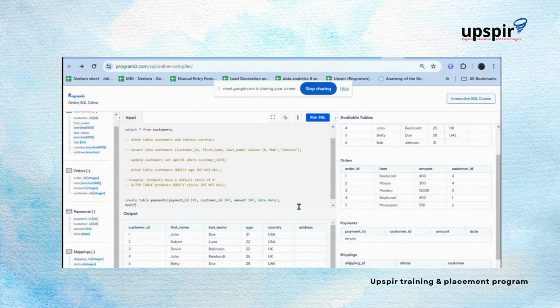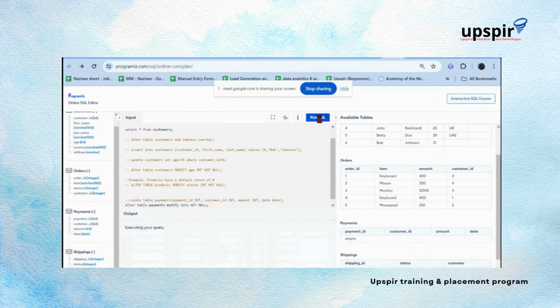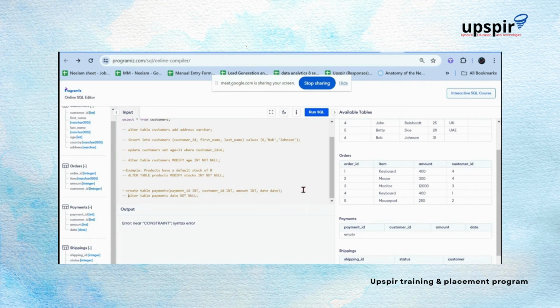So I will try once again: alter table payments, modify amount, modify date and not null. So this is what should run. What I'm saying is this is a query to alter the table. Similarly, you can modify your table, you can add constraints, remove constraints. All those things are possible.